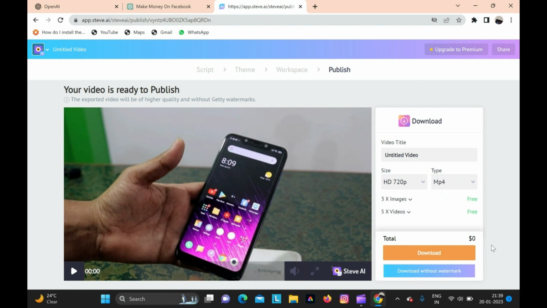When you click on publish, if you want to download for free, it will go with the watermark of the logo, but I'm going to show you also how to remove the logo so that you can use it for free. Then click on download. It's going to render and then take a little more time to download.